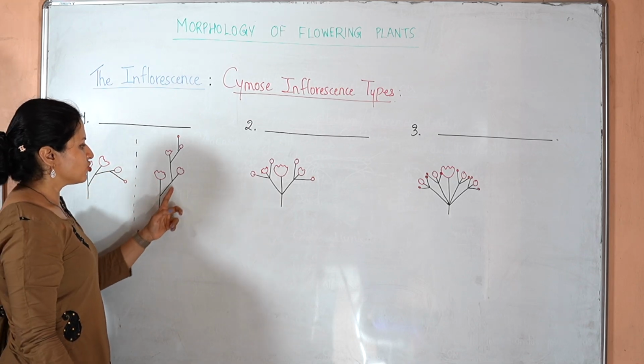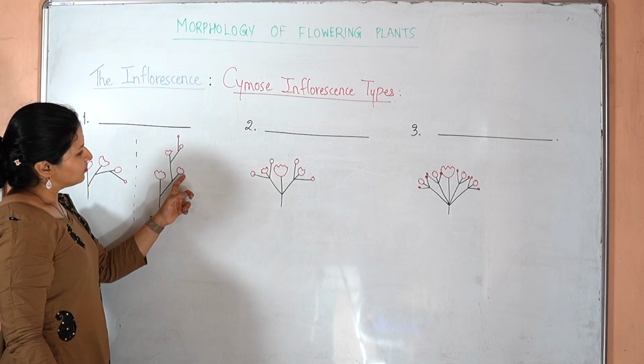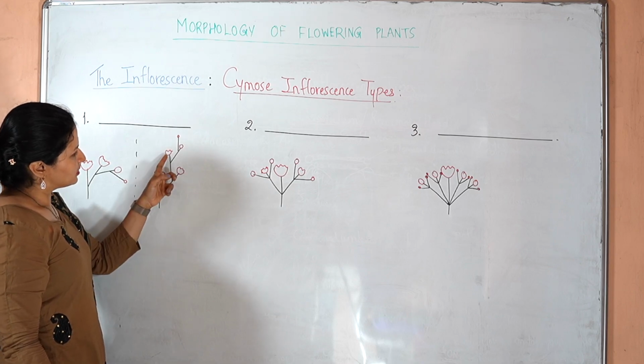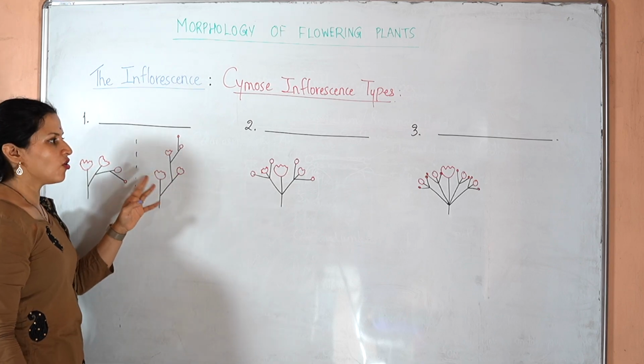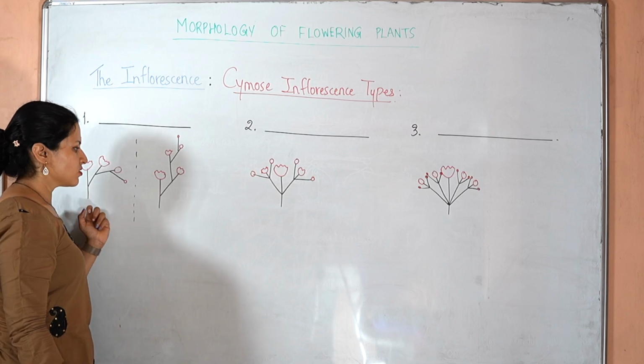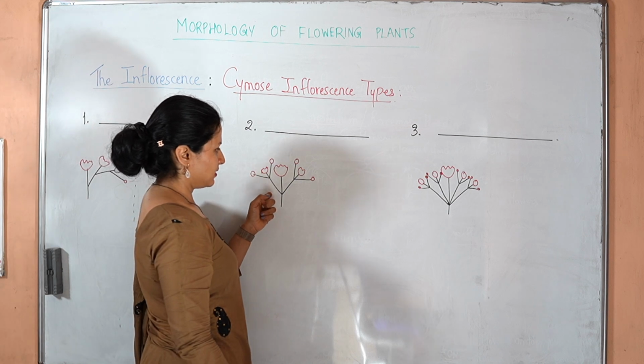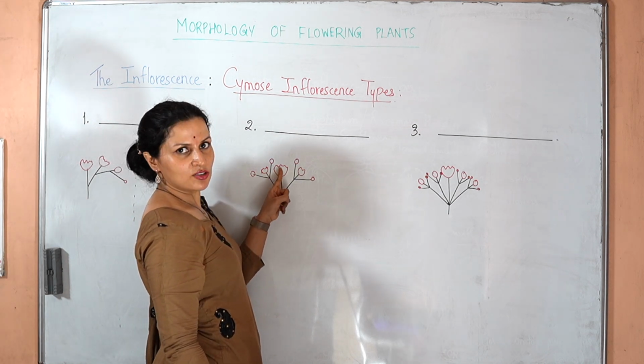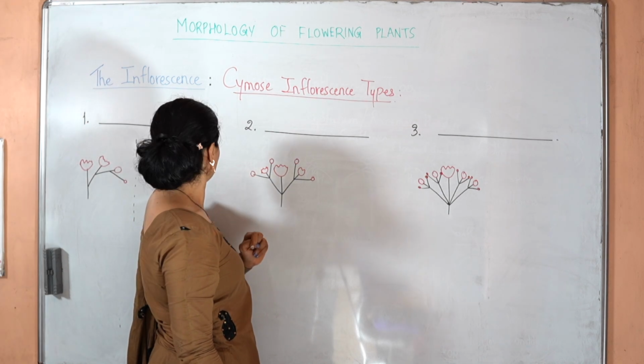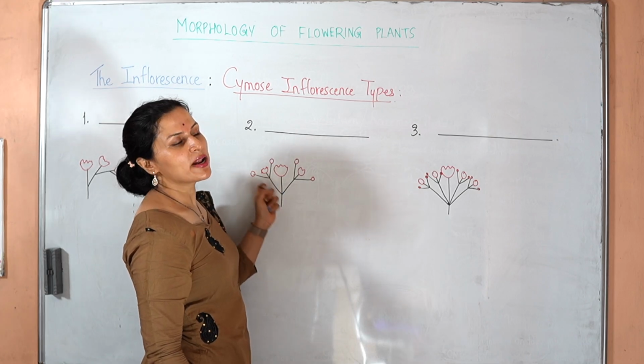Whereas over here the branching, if it was on the right side, now for the second branch it's going to be on the left side. The direction of the branches is being alternated. Whatever case it is, there is only one branch emerging from each node. What about this case? The shoot apical meristem terminated into the oldest flower. This is the oldest flower, number 1. From the node below it, 2 branches are arising.